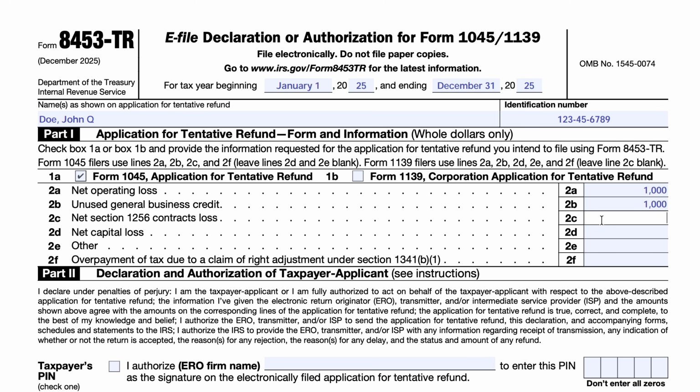We will put links in our show notes to the forms, not only the 1045 and 1139 forms, but also the underlying forms where you would be calculating these for your Form 1045 or 1139. Since John Doe is an individual taxpayer, we're going to skip line 2D, line 2E, and put in this amount here. Again, all of that is simply reflective of whatever's on that underlying form.